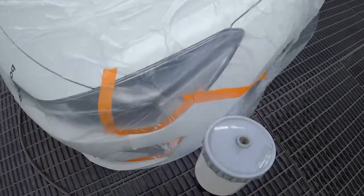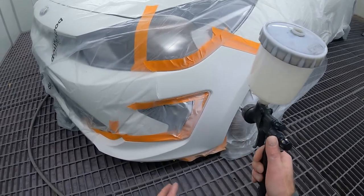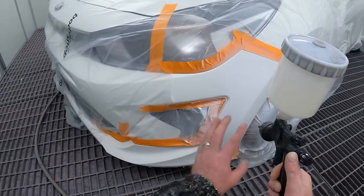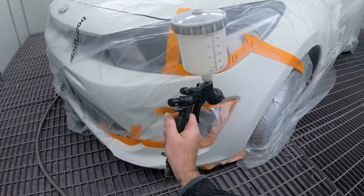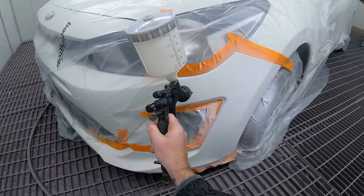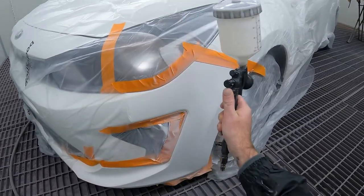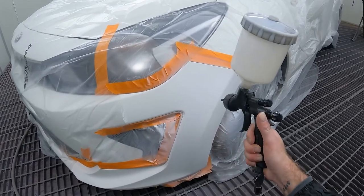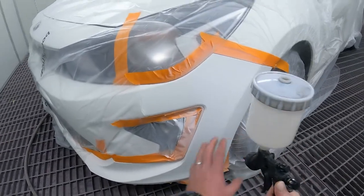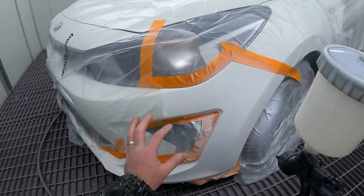A good little technique for doing things like this is don't paint like you normally would, where you would be parallel with the panel. How I like to tackle things like this, to keep the clear coat away from this area, is to face the gun pretty much on a 45 degree angle. I'll blow the edge in where I want to start, get to a certain point on the panel so I can then get parallel again and paint the rest without too much overspray going over the area that I want to keep as clean as possible.